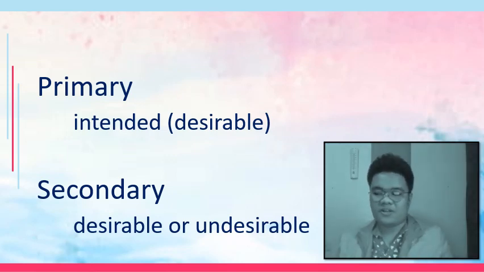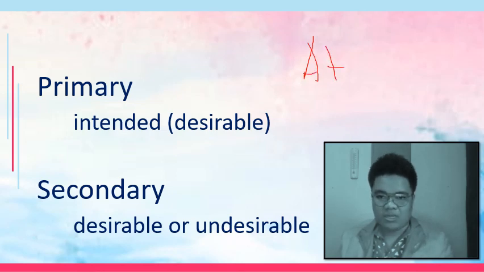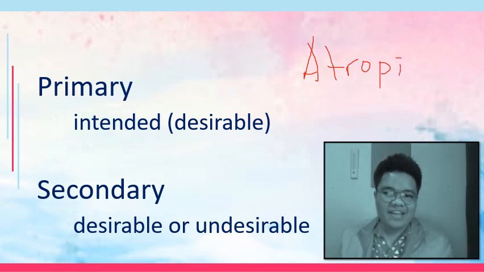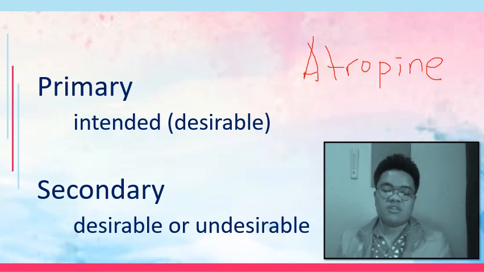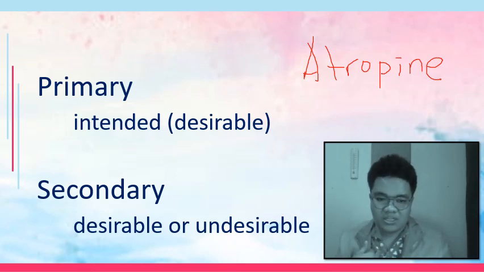To give a clearer example on that, let's talk about the drug atropine. Okay, the drug atropine has several effects. Let's picture a patient who will undergo endoscopy. When I say endoscopy, dear students, a scope is being inserted through the gastrointestinal tract of the patient. What we are visualizing there is the esophagus of the patient. So a scope will be inserted through the mouth of the patient, and then that goes towards the esophagus, and then possibly the stomach of the patient.